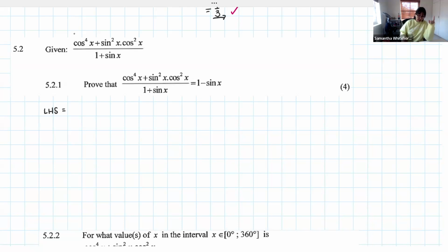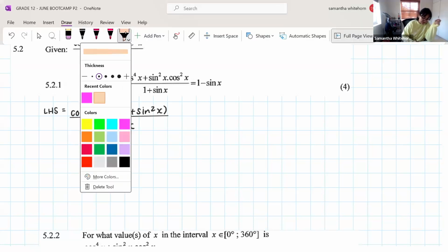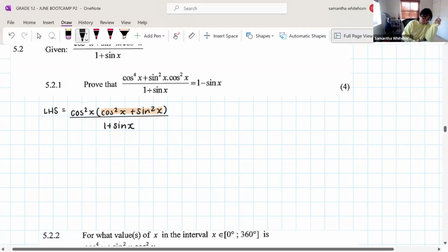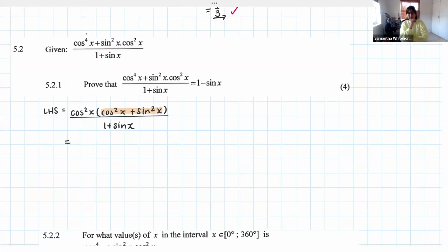Okay, so factorization, awesome. We can take out that common factor of cos squared x, leaving us with cos squared x plus sine squared x. Now, immediately, grade 12, something should be going off in your head saying, I know what that is, I can do something with that. And when I say that, I mean this bracket that we have just gotten. Something in your head should be saying, I know what I can do with that. So what can you do with that?